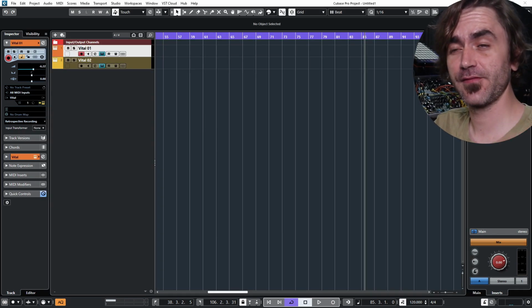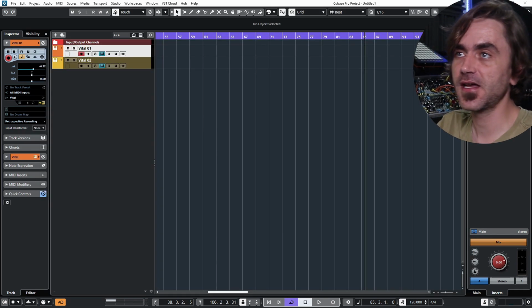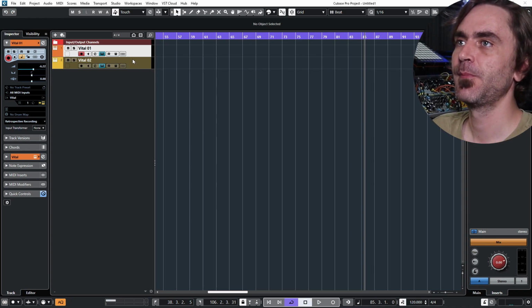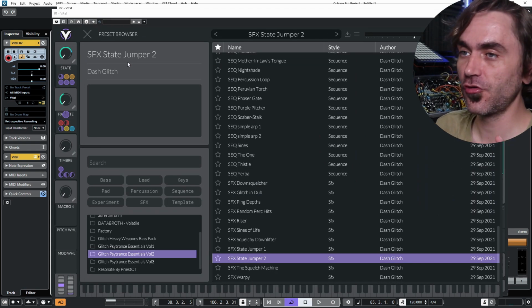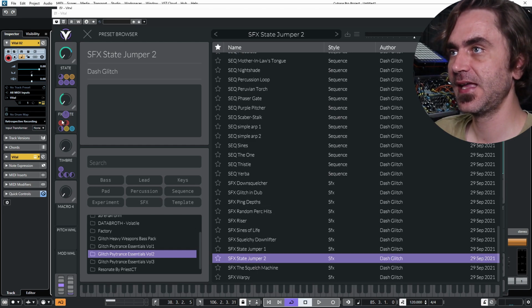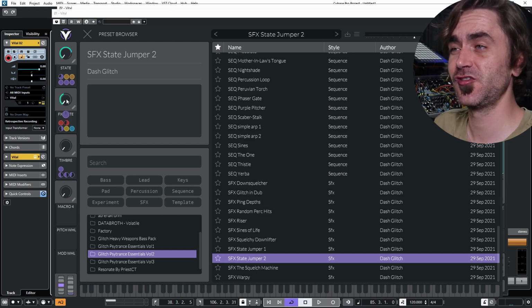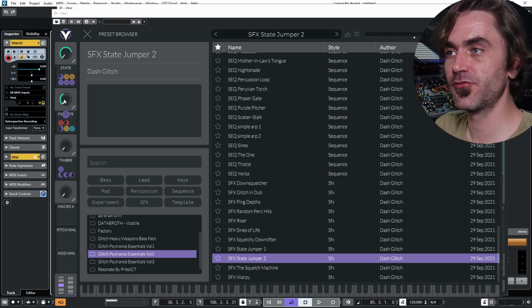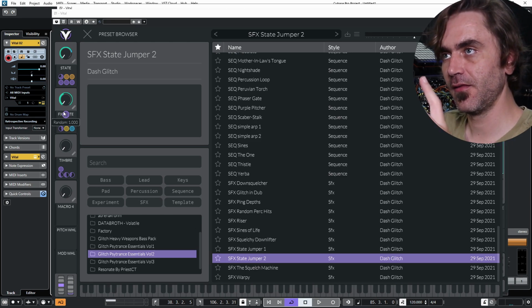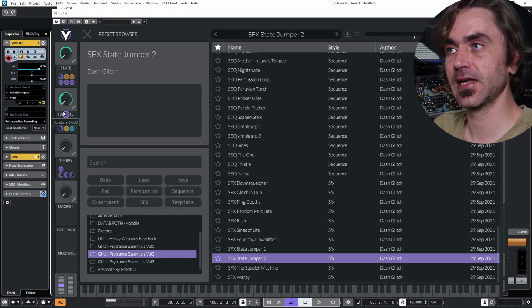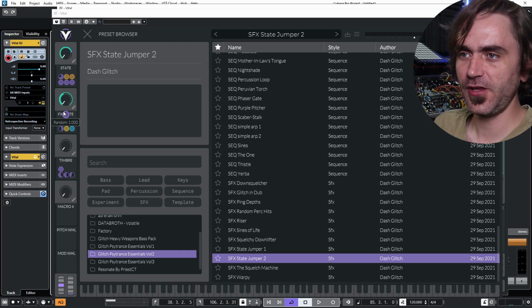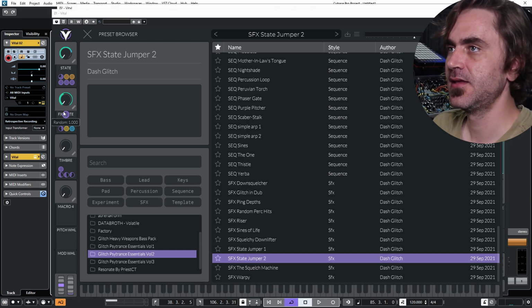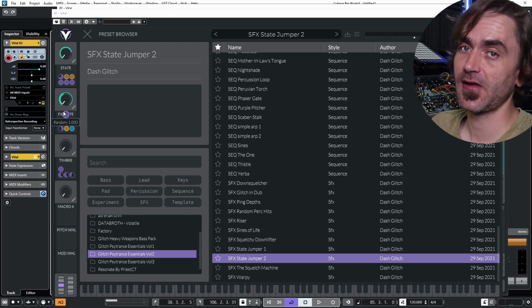Okay, so tip number 5 is what I call the state jumper. I have mentioned this a few times, and this particular preset is actually from my volume 2 preset pack from Vital. But the idea here is to set up a bunch of effects modulations in a single macro, and then to create all sorts of wild mod remaps on those. And in this particular example, it's really good to then randomize the macro every time the note is triggered, because that creates all sorts of random stuff each note. And it can sometimes create really magical results like this.